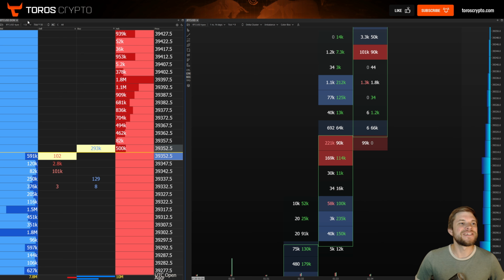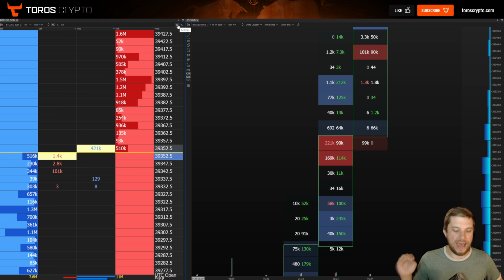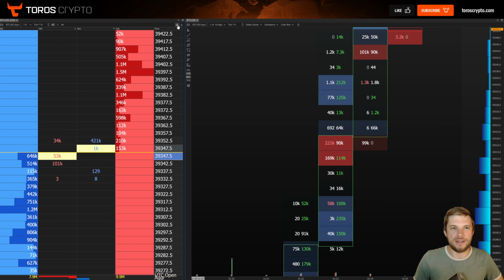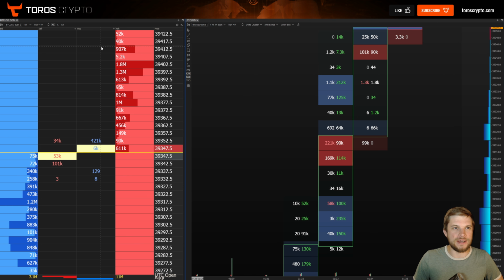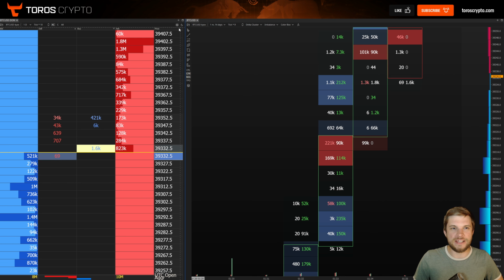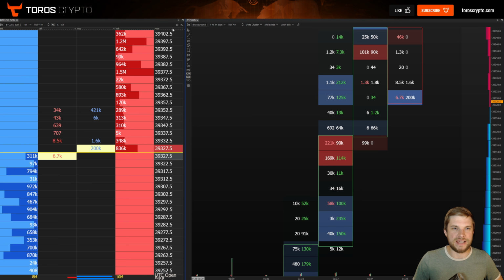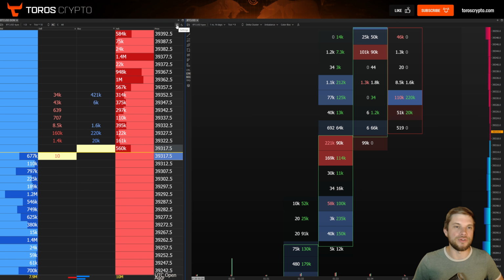So what we're going to do now is have a little look at the settings on the DOM. We're in the second part of the video. We're going to look at the settings on the DOM and start to talk about the other options that are available here. Right now we have it as a very simple bid, sell, buy, and ask with the price here. But there are other things available as well, and we'll go into the details of what exactly they are as we get through them.